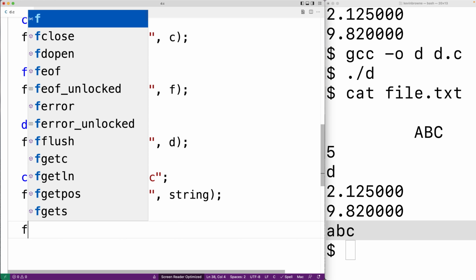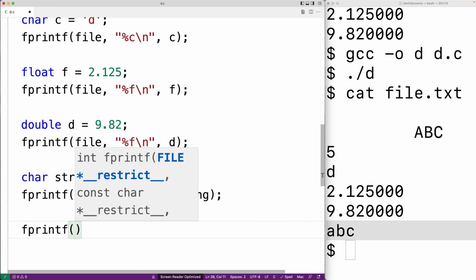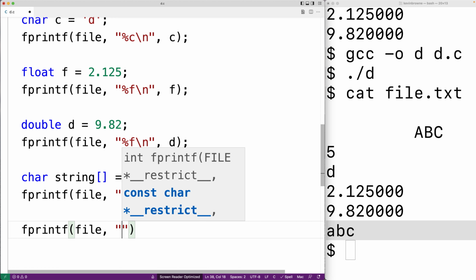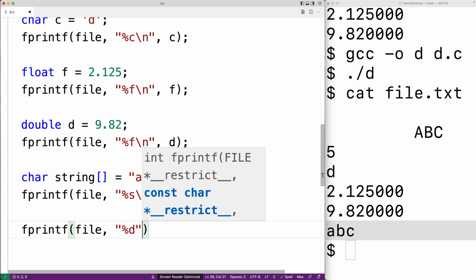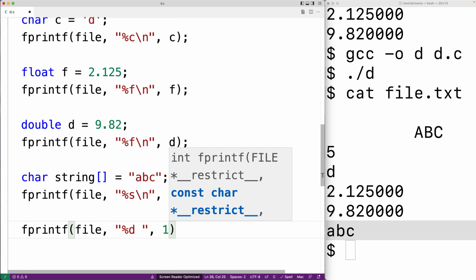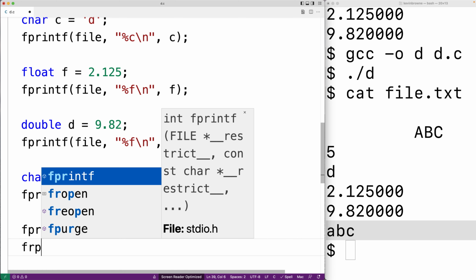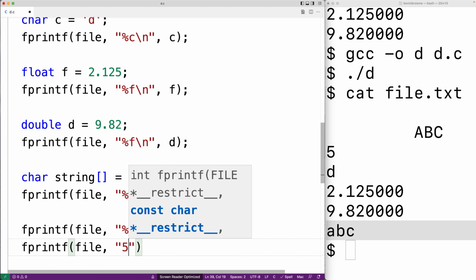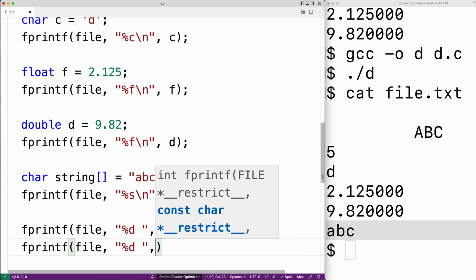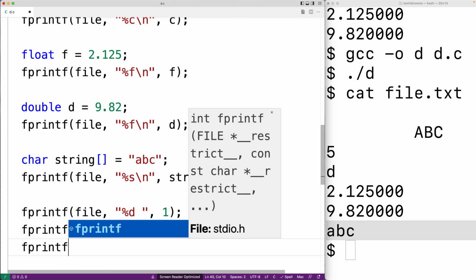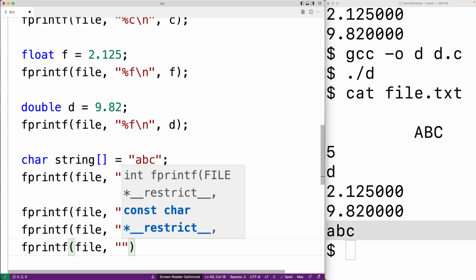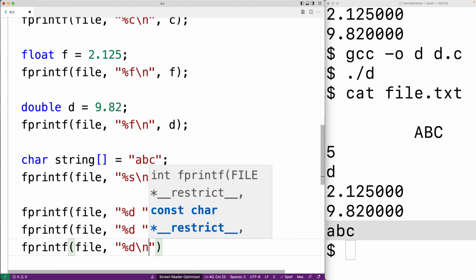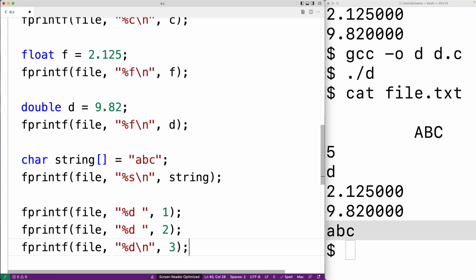We could say here fprintf, and we'll say file %d space, and it'll have 1 here. Then we'll say fprintf file %d space, and I'll put 2 here. And then fprintf file %d, now I'll have a \n, then I'll have 3 here.